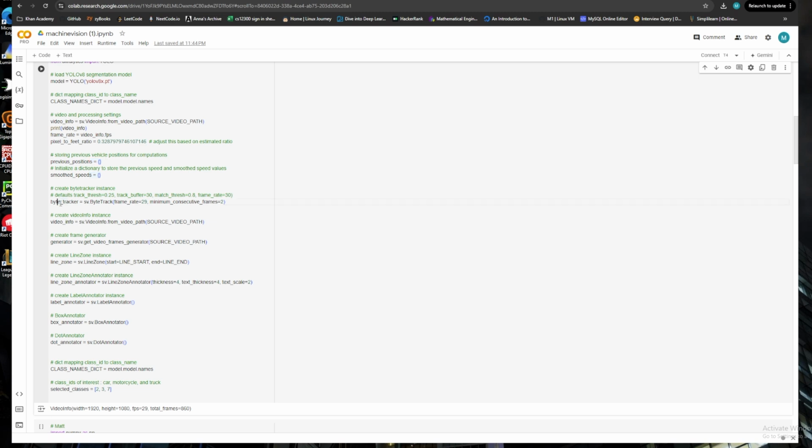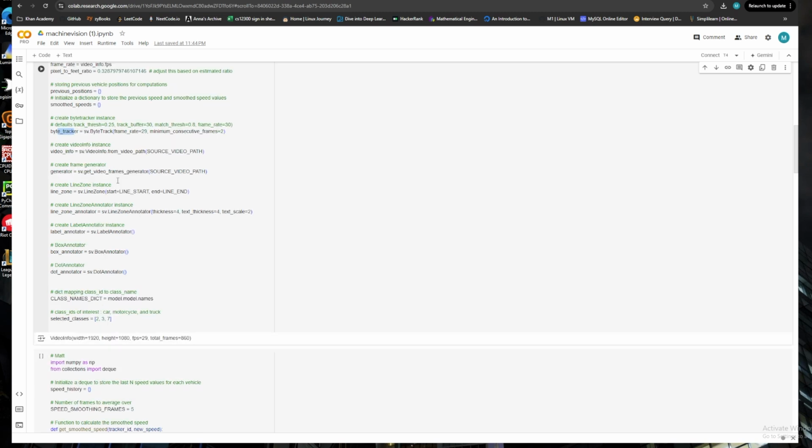The byte tracker, this part, there could be a lot of different configurations that we attempted, changing frame rates, changing these conservative frames. This is supposed to be so that when something goes out of frame, the annotation sticks to the object for a few frames before just disappearing. That was trying to help with the bounding boxes and labels from flashing.